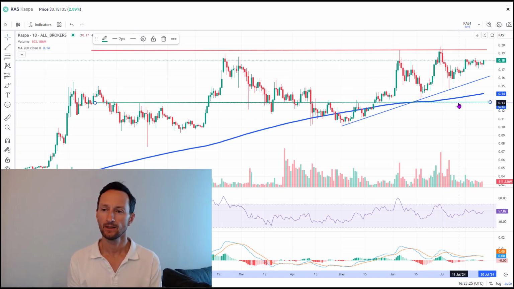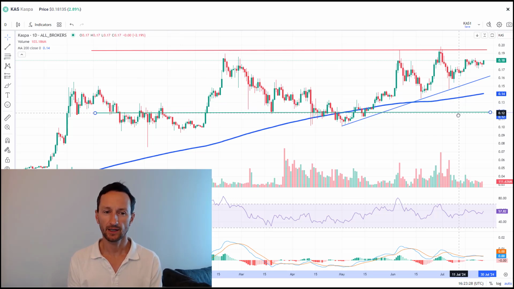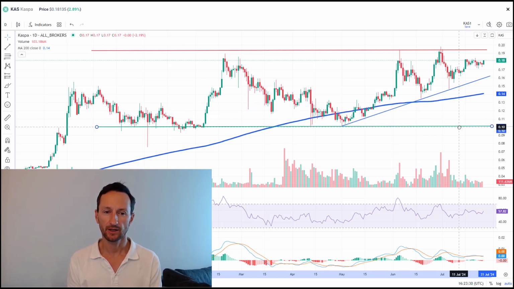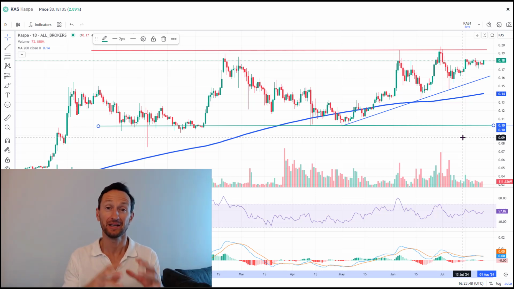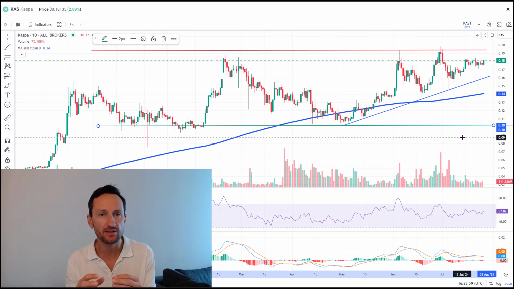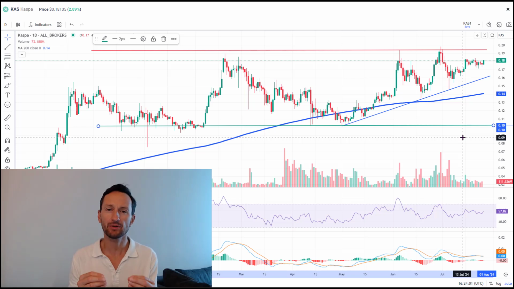15 cents and then 13 cents. And then again, this is going to be easier. Right here, look at all these dips that for the most part reversed at about 10 cents. So those are your support levels, 15, 13, and 10. And that's typical, they usually happen around round numbers. So looking for an exact level like 14.56 cents is meaningless. You've got to round.